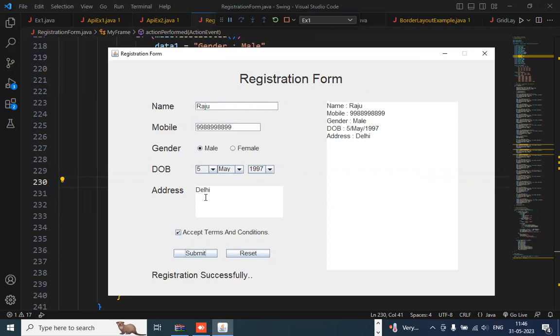Now, what is your task? Your task is to go through this program in detail. I'll share the code also. Try to run it, try to understand, and wherever you have any doubt, please discuss with me so that I can explain everything in detail. I'll give enough time for all of you. So if you have any question, you can ask, and otherwise I'll share the video, I'll share the program, run it, try to understand, and then get back to me.